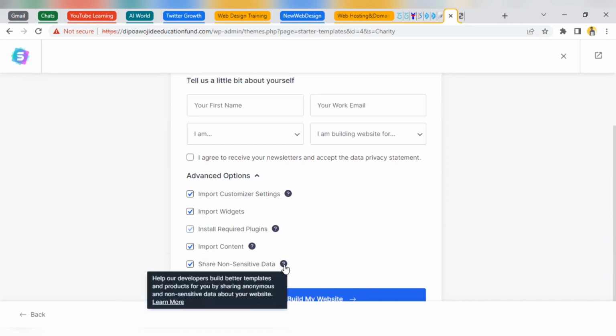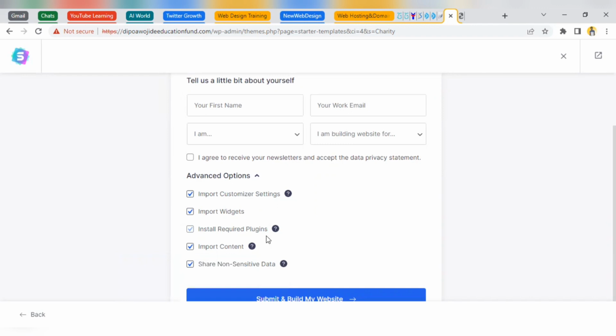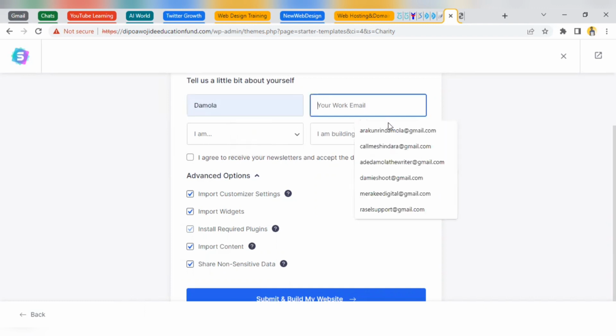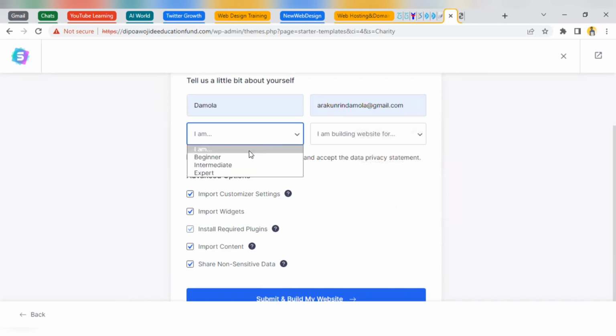Share non-sensitive data, help our developers. All of those plugins needed to import these templates are missing. Require plugins to be installed and activated automatically. Yes. So this part, all I need to do is put my name, Damola, and my email, and I'm going to say I'm intermediate, I don't want to say I'm an expert.